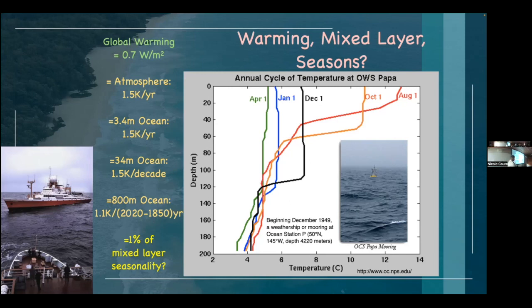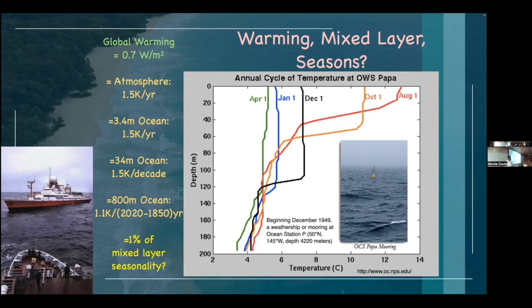Okay, so let's jump over here for a second. This is a typical annual cycle at Ocean Climate Station Papa, it used to be a weather station, which is out in the middle of the Pacific. It looks like this now. It's got a nice little buoy that's anchored, and so it keeps temperature profiles. You can see here's summertime, a nice shallow mixed layer, very hot SST. Here's spring in December, January, a deep mixed layer. So it's mixing down, grabbing up this cold water, then warming up in the summer, and then mixing down, going back and forth like this. It's changing its depth from about 120 meters to about 20 meters. There's a lot of heat implied in that.